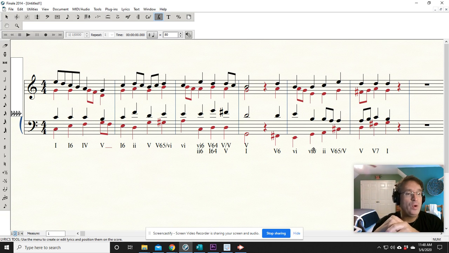Okay, so we start off in the key of C, and we can see that we're in the key of C because we start on a C chord, a 1 chord. We do have right here an altered chord, but it's a secondary dominant, 5 of 6. So you may be thinking, well, maybe we're going to the 6th key. There's no other G sharps. I'm looking ahead, no other G sharps. I see a lot of F sharps and I see a C sharp, but no G sharps. That would be your indicator.